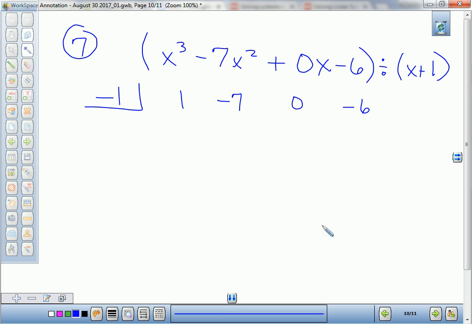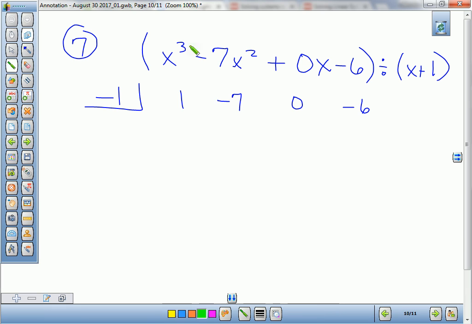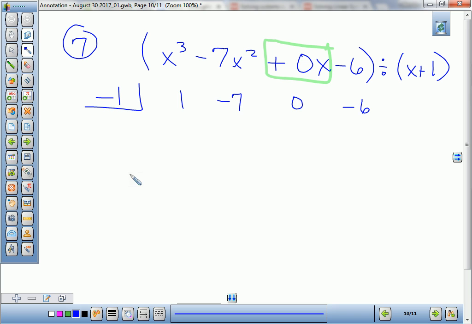Yes, sir. So that's not like a grouping? Well, no, this is anytime you're doing synthetic division and the original problem is missing a term. So I looked at the exponents. It went 3, it went 2. The next exponent should be a 1. It was missing. So I had to put 0 x's in there. So anytime it's missing something, we just go to the number.